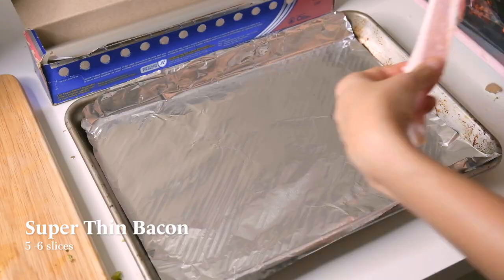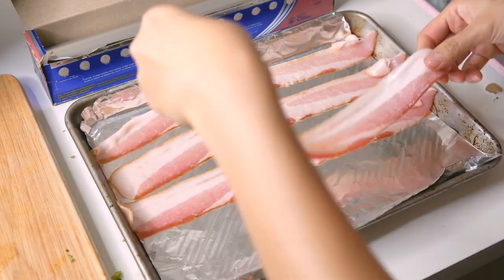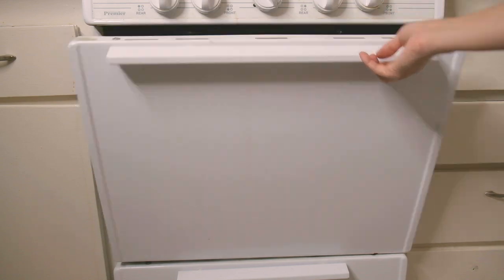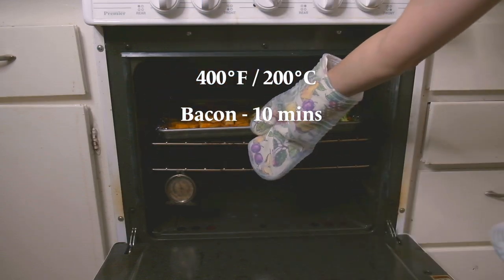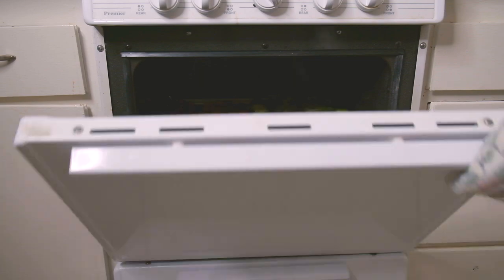I love some salty, crispy bacon with my sweet butternut squash, so we're going to crisp up some bacon. Just lay out some thinly sliced bacon onto a foil-lined baking sheet, and then let's put everything into the oven. The oven should be preheated to 400 degrees Fahrenheit. We're going to cook the bacon for 10 minutes, the broccoli for 20, and the butternut squash for 35 minutes.